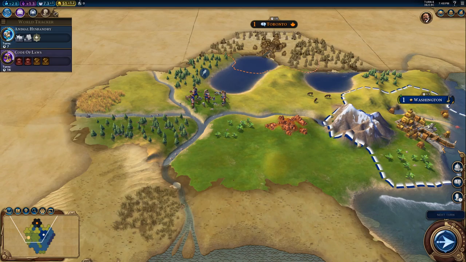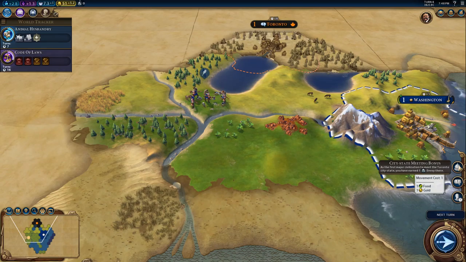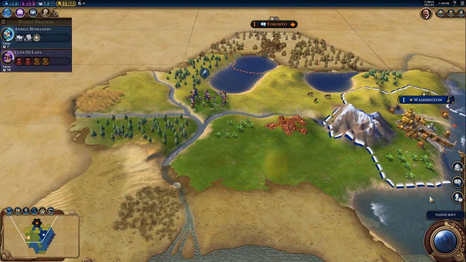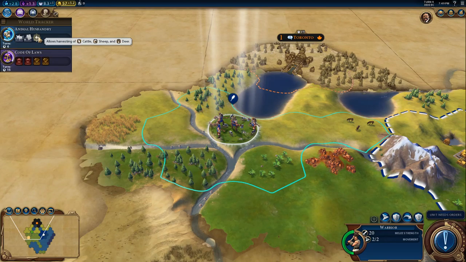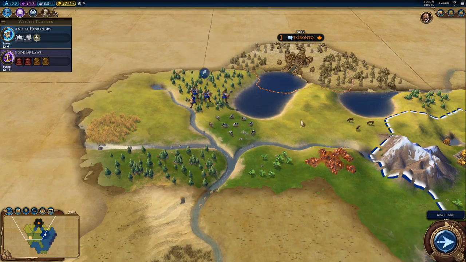Okay. And so what I do is I go see what the city-state is asking. They want me to put an envoy in there, I think. Okay, so on to the next turn. So whenever I can build an envoy, I think that's what the star is, I get one envoy. Nope, that allows harvesting and whatever. So this is the first city state I've run into.